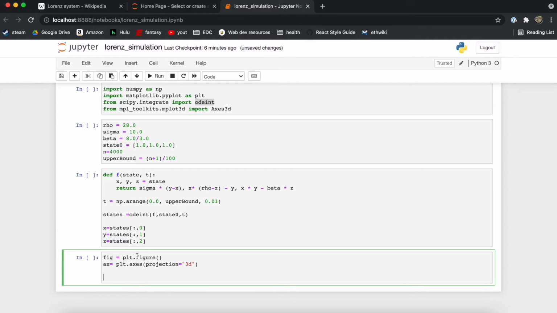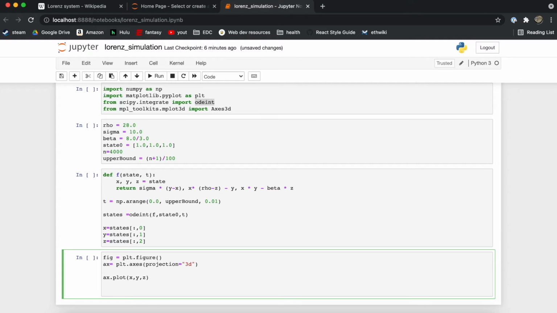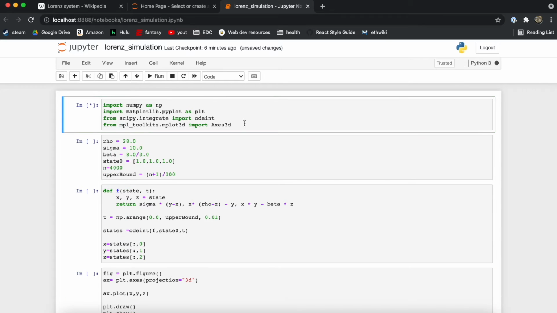Now we can plot our x, y, and z, and then we'll draw the plot and show it. Okay, so let's run it.